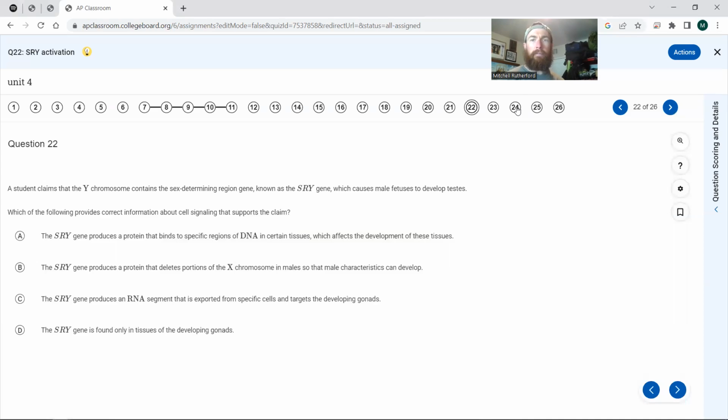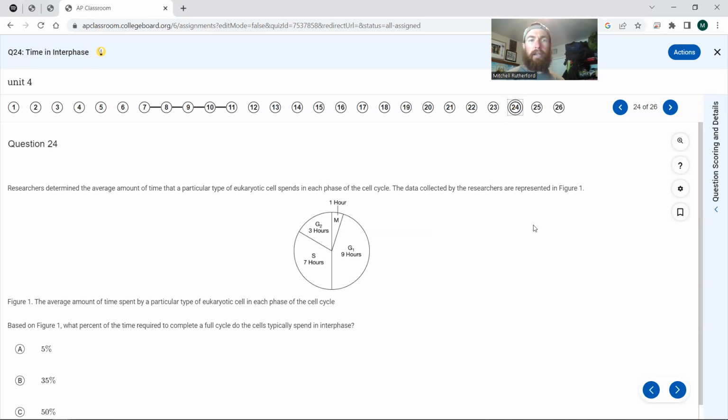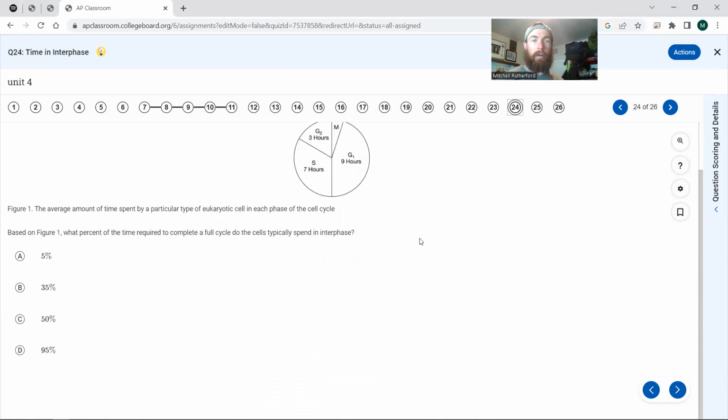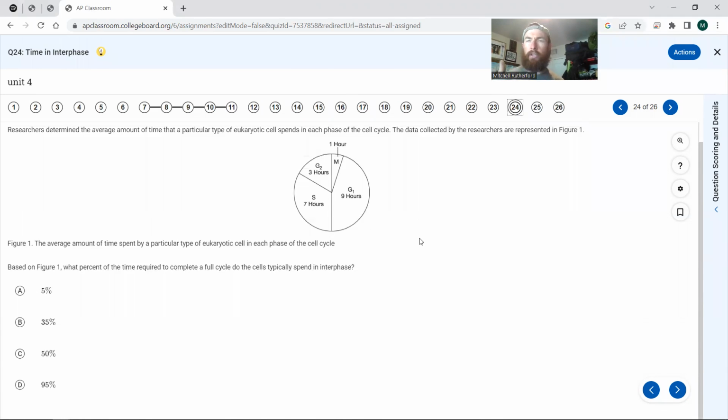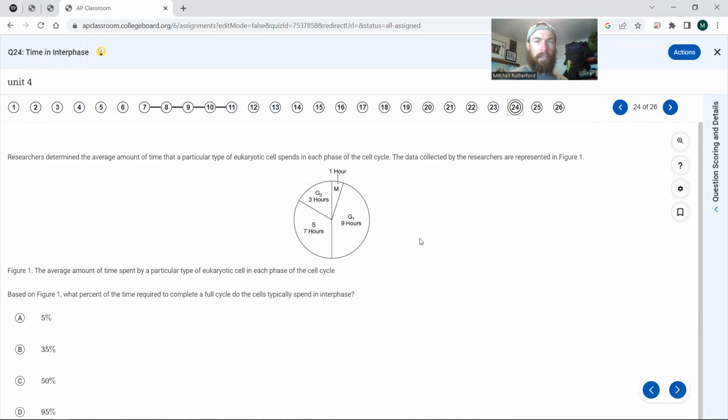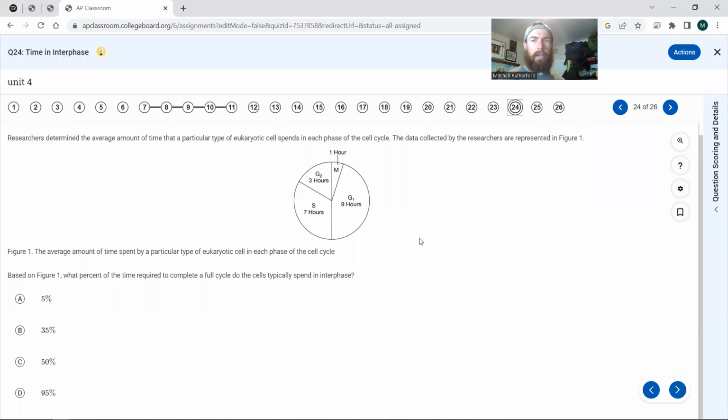All right. As I'm reaching the end here, I'm getting excited that maybe I'll have a little extra time to go back and check my work. That's how you want to feel as you get to the end of the questions. Make sure each question at least gets some of your attention, and then if you have time, go back. All right. Boom. 5%, 35, 50, 95.